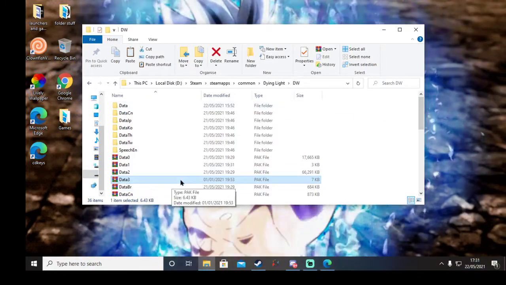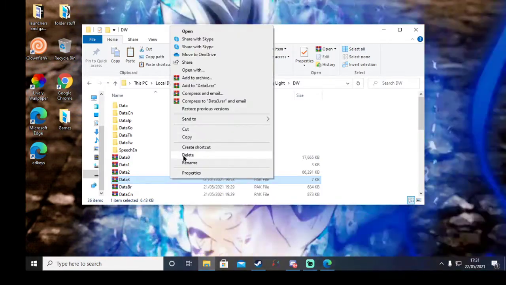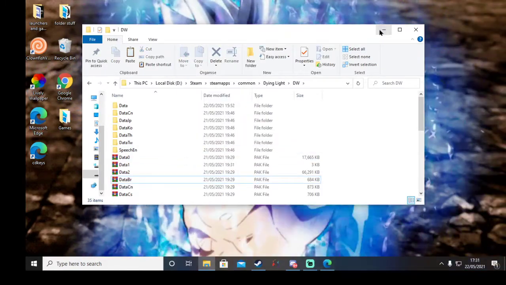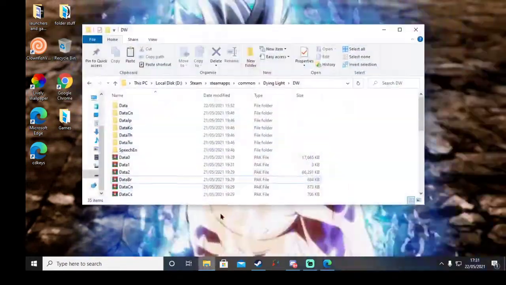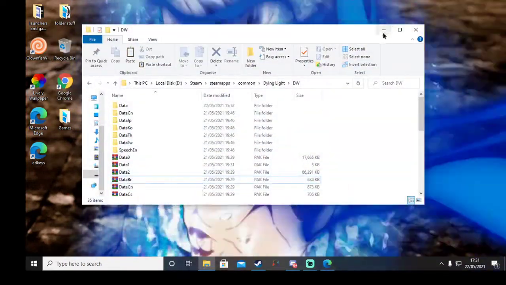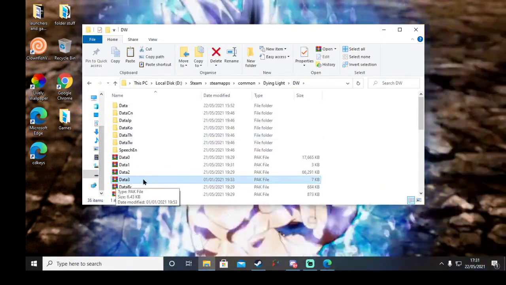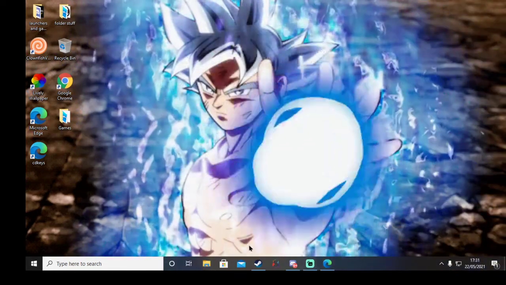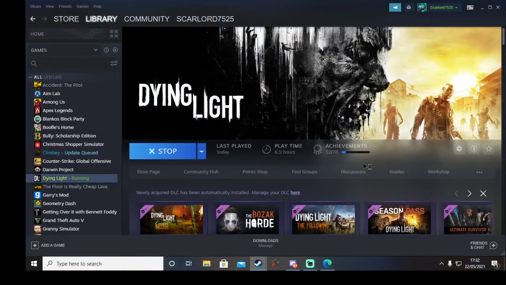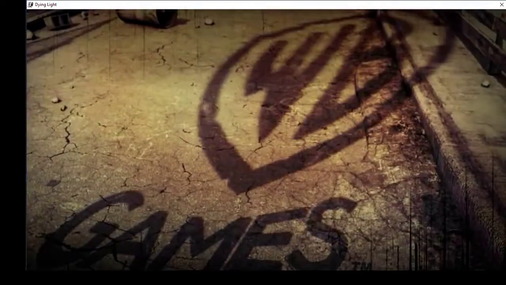So now, it's copied, isn't it? So I'm gonna delete it so it will be easier. Take this and you're gonna paste it or drag it in there, like you can see. So let's see if it will work. Why is the screen like that? I don't know, but I'll do it.